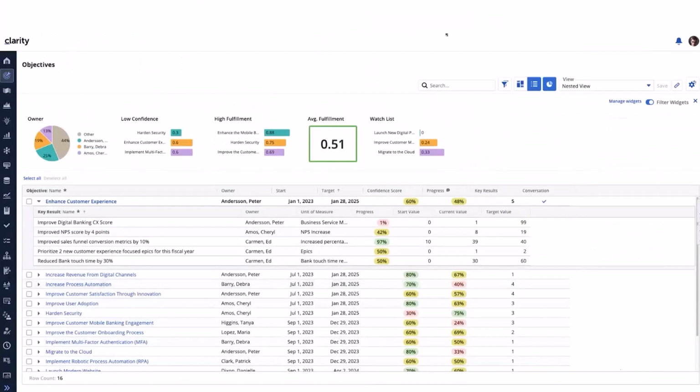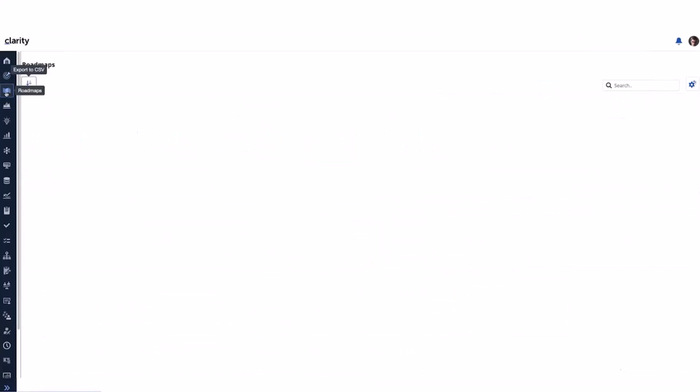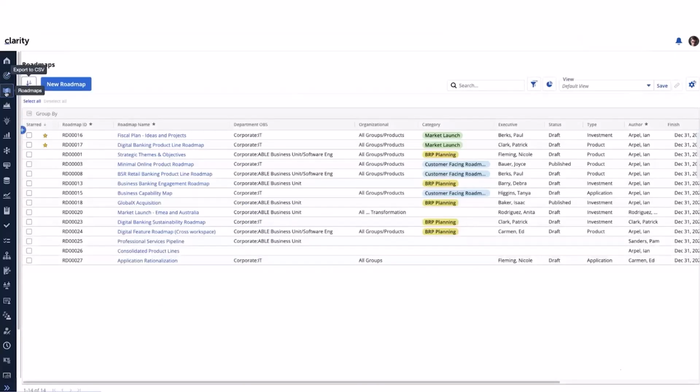All right, so here we can see Clarity 16.2.1. I've just happened to land on the objectives workspace, but we're going to move on to another area, the roadmap area. So with this release, as I mentioned, Clarity is introducing that new breadcrumb navigation experience combined with the new page header layout. The capability is enabled by default following the upgrade to 16.2.1. However, the administrator can optionally disable it using the new toggle management tools.